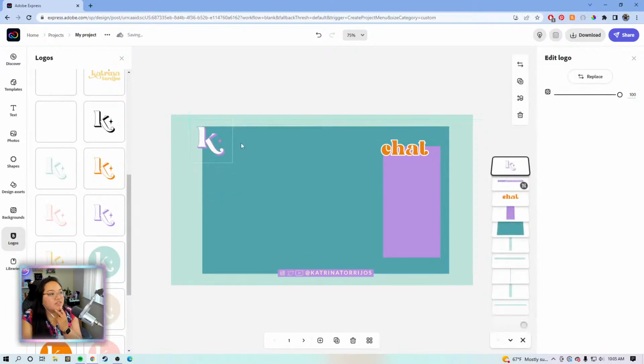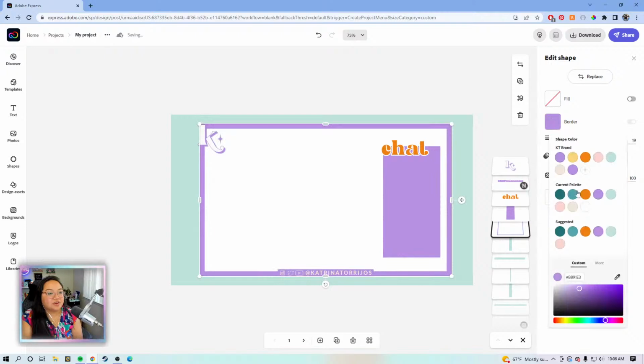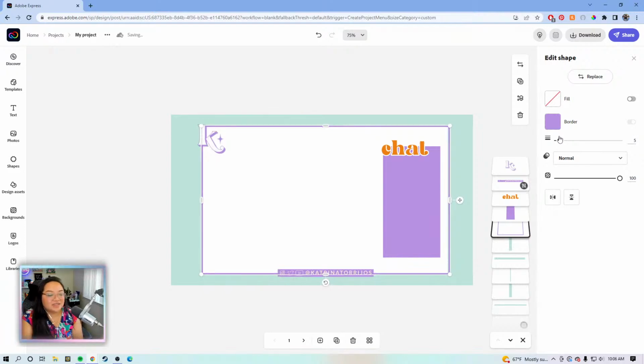And then we could put it off to the side so that when Adobe Express cuts out the shape, it kind of hangs over the camera a bit. I just need to be decisive on where I'm putting it. Okay, so now we're going to take out the fill, and then for the border, before we make it white, let's thin it out really quick. Or even we don't have to do white. We can do the same blue color.